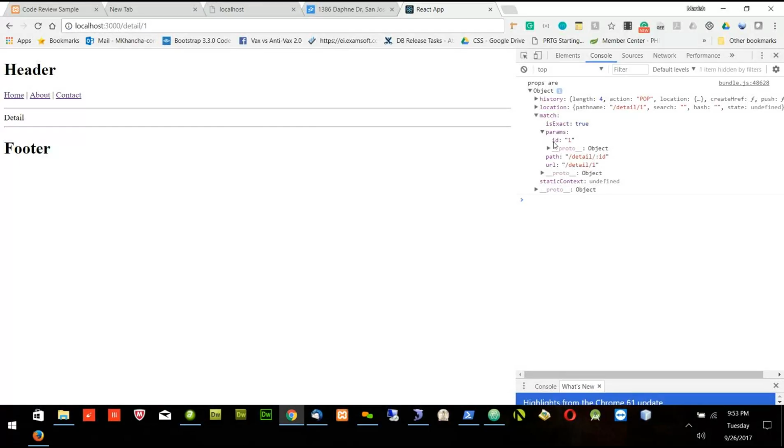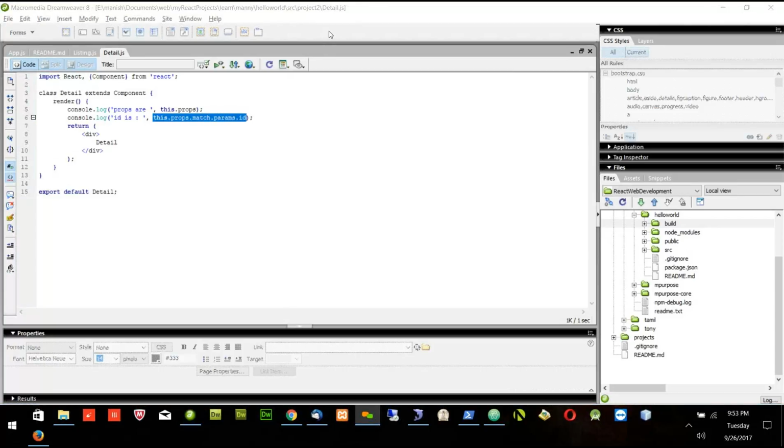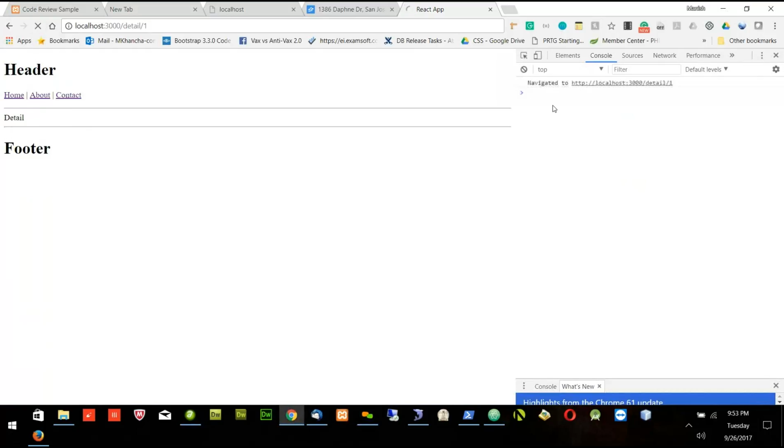Inside params, I have ID, so I'll say ID. This is the way to get the ID. I will give it in the chat. If I refresh now, let's refresh again. You will see props are here and the ID I'm getting is 1. Let's change the ID to 2.